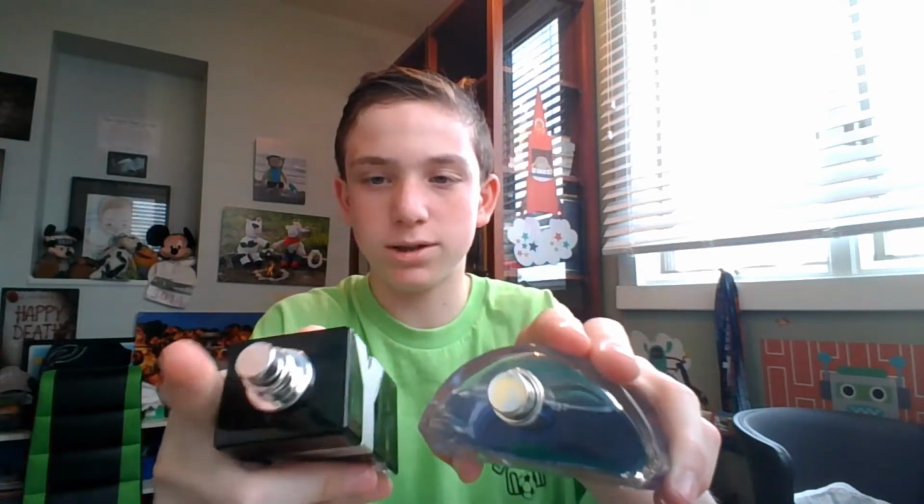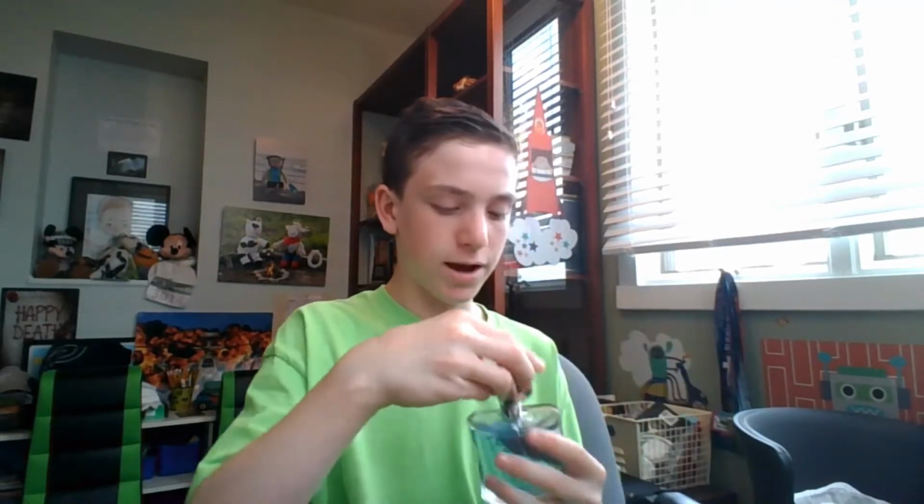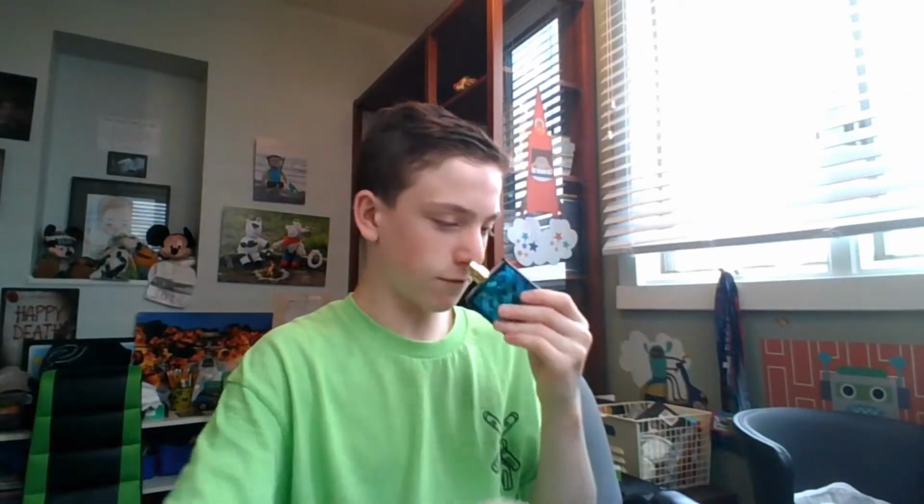I wonder if any of my other colognes are similar. Acqua di Gio, no, this also has a black. Like a Voyage. Oh, we're seeing results. These look very similar. This one's not as big as this one, but Nautica Voyage is a very similar cap to the Yves Saint Laurent. And then of course Eros is my personal favorite. Not even close. It's a gold with a black. Nothing like it. I damn love Eros.